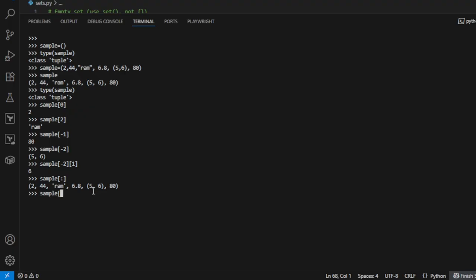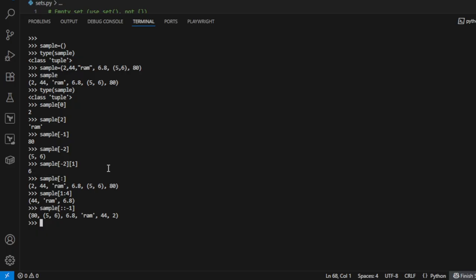And if you want to print from the first index to the third index, it will give you the second, third, fourth elements from the tuple. So the same indexing we can follow here. And if you want to reverse the tuple, that is also possible. Same process. You can do this, and it will give the tuple in reverse order. You can see it is in reverse order. Okay. So the operations are the same.